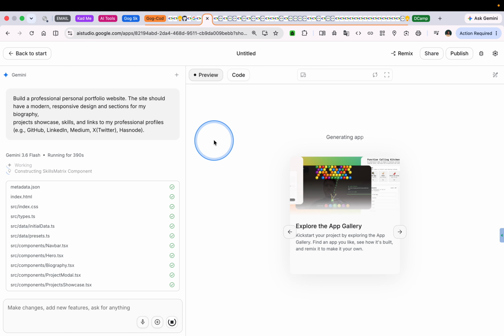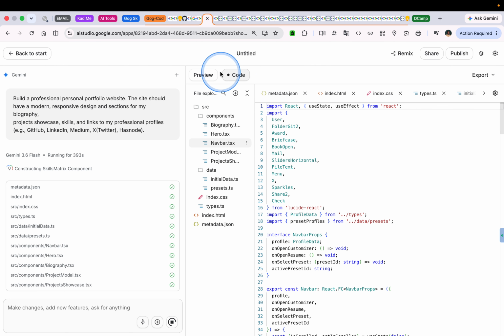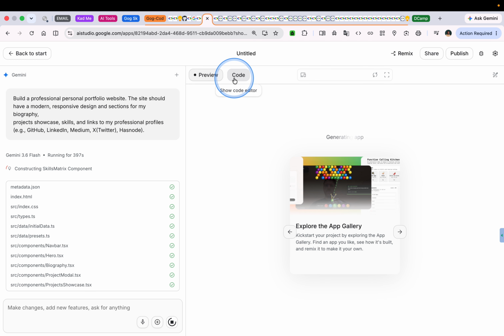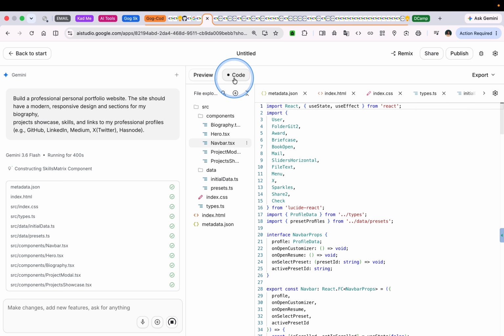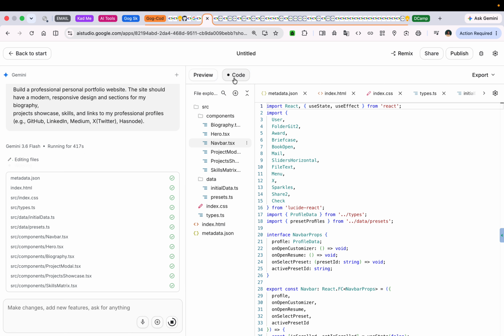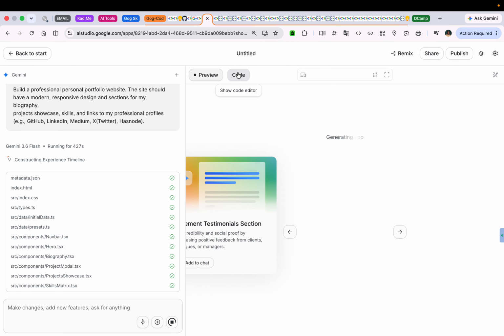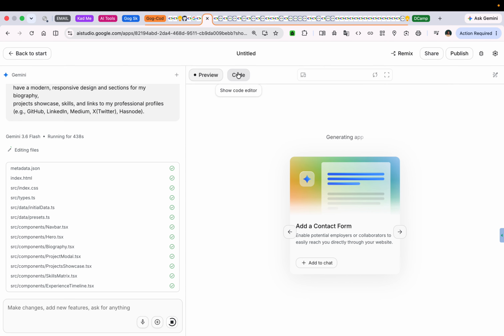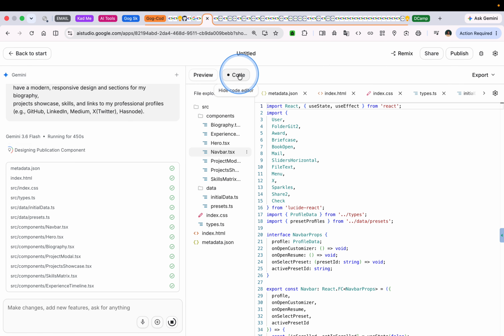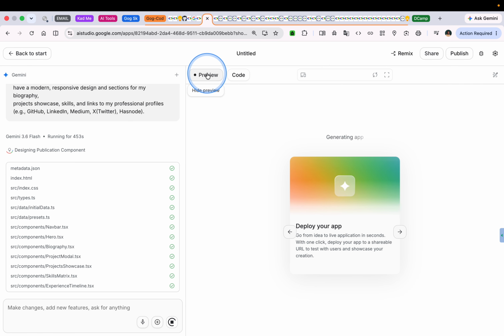So what we'll do next is look at the preview and the code. So our code is coming out. With the code coming out and the preview, we would wait. So our preview is about to come up. Our code is also being built.